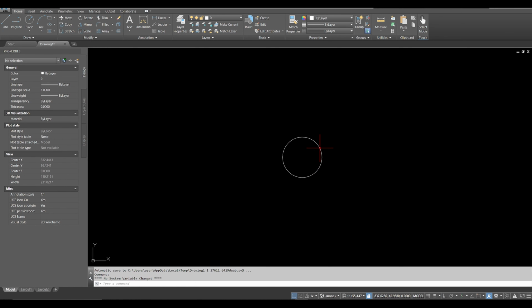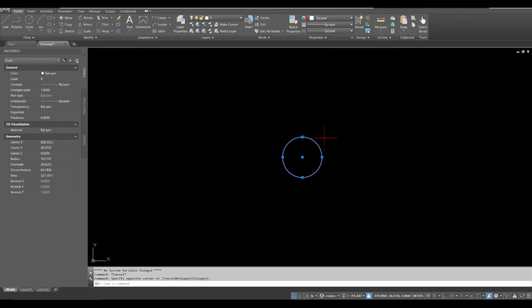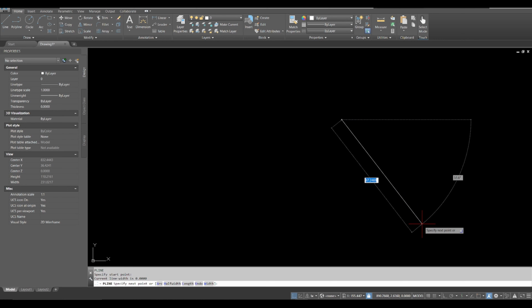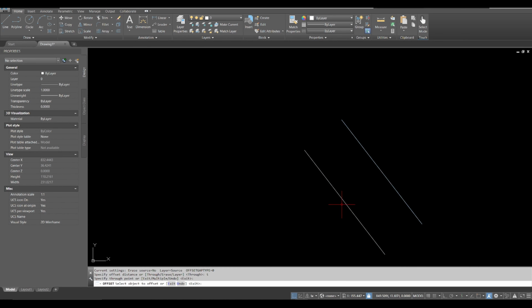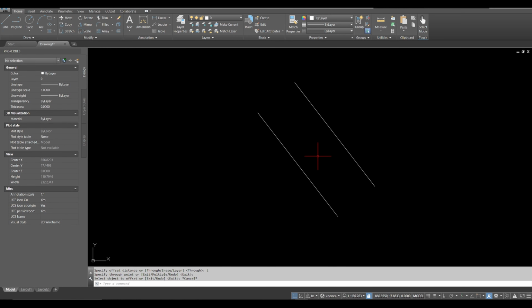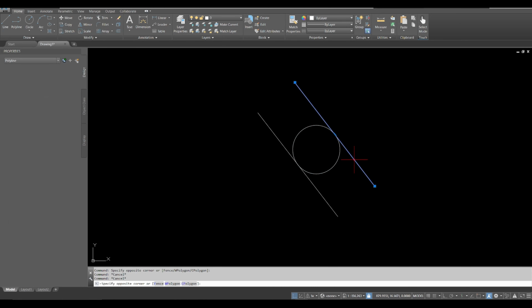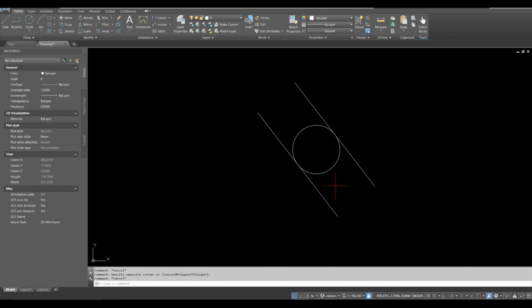So this can actually be really helpful for a couple of reasons. Let's say you had 2 parallel lines, didn't know the distance of, and you needed to create a circle between them. Well, a really easy way to do that is if we do our circle command, and we do our 2P, and we snap to the midpoint of both of these lines. Let's say that's where we needed the circle between. And now I have a circle that is tangent to both of these lines that we've created, right?